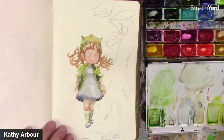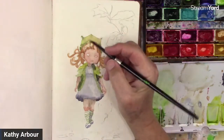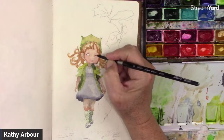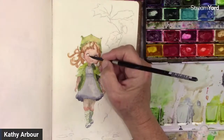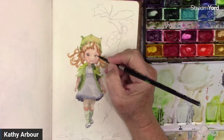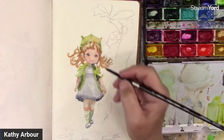Right. So her eyes, I'm going to just do them a really dark brown. Maybe mix that indigo with, kind of make them a gray color, I guess. And just a really shadowed area on the top. And then right in the corner there a little bit. Leave a little bit of a highlight.